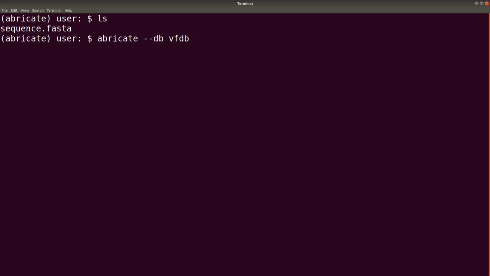Now we continue with this command by issuing --csv, indicating that we want the output format to be in CSV format. So that one is also there. We now specify the sequence that we want to find the virulence factors in. And in this case, the sequence name is sequence.fasta. So this is it.